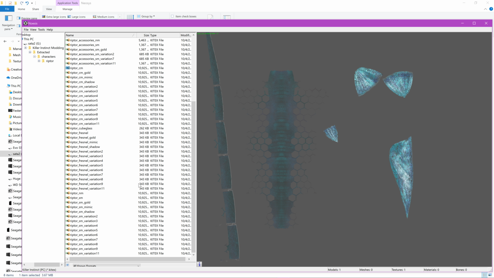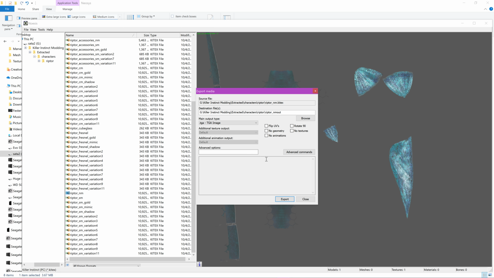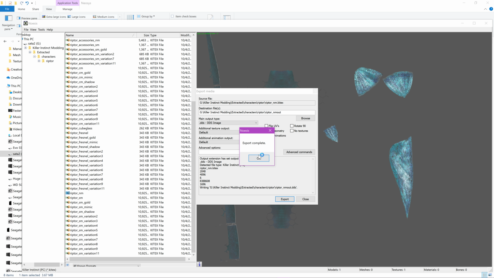You can export as TGA for yourself if that's what you want to work on, and then save it as a DDS in Photoshop or what have you, which is what I'm going to do with the normal map, because the program I'm going to be using does not work with DDS files.